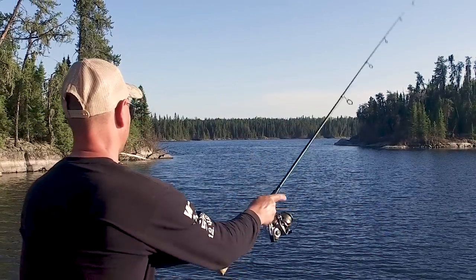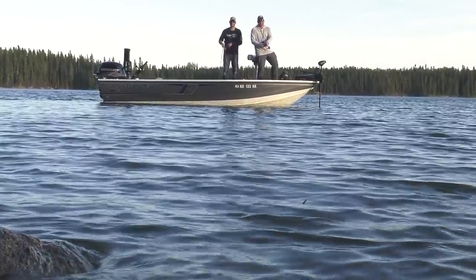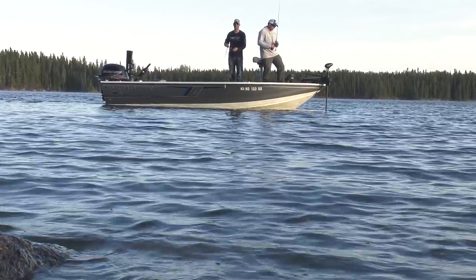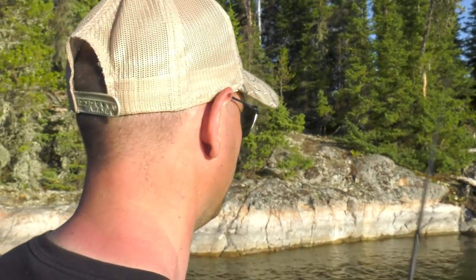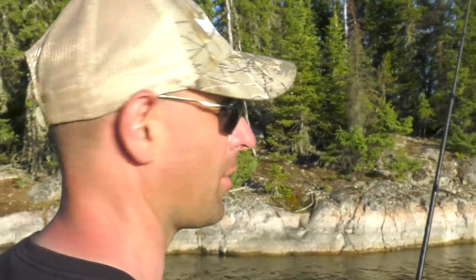So many people get hung up fishing deep for walleye, especially in conditions like this. They don't realize — especially if you're from the north, because you're used to fishing them so deep — they can actually be in five feet or less, or tight to a bank. I know you guys see it a lot down in the States, but in Precambrian Shield it's a place that's completely overlooked by a majority of fishermen. Even post-spawn, they instantly go to 12 feet — that's the depth so many people just start at. But this shallow water fishing, the fish are obviously here and they're willing to eat.